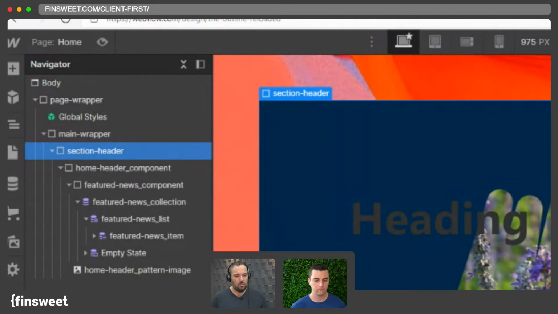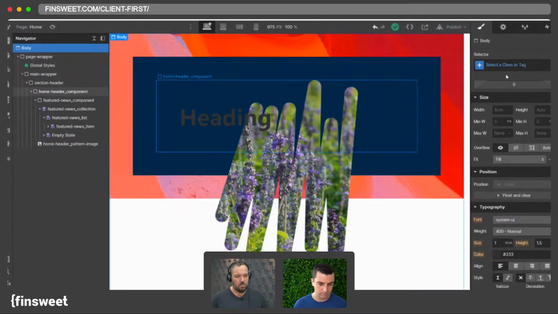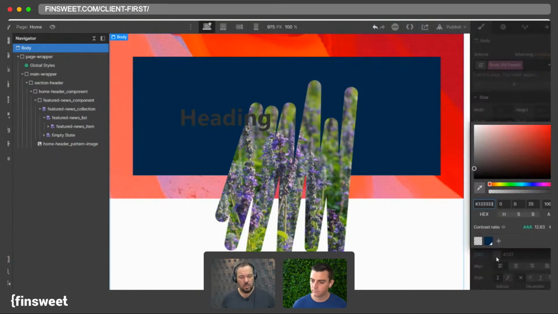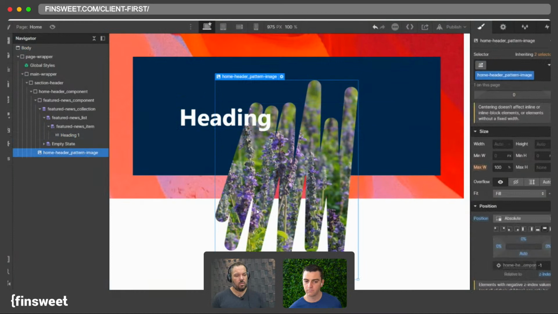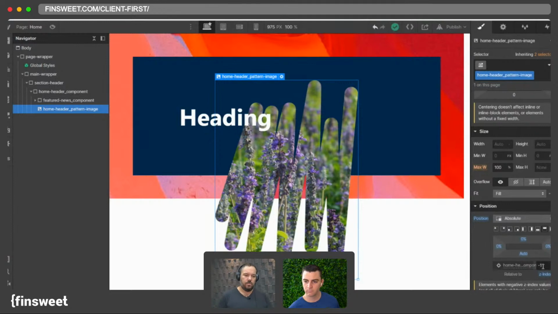Or maybe if we have a lot of white, we can actually make the whole website white. Yeah, I think so. Yeah, let's do that actually. Let's go to the body and make all of our text white. Here we go. And now you can see the pattern that I have is actually set to position absolute, and I have set this to z index -1 so that my content is above it.